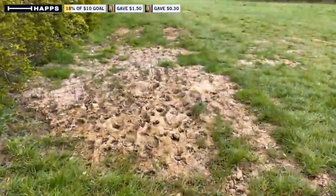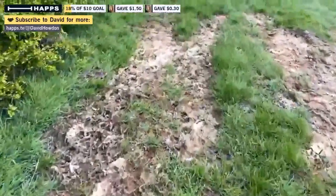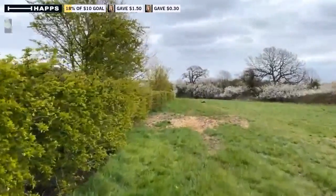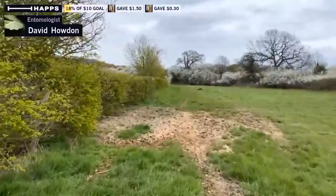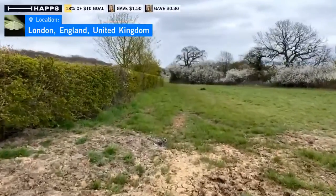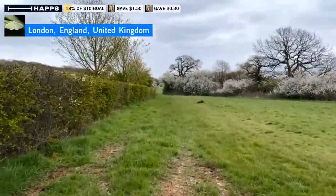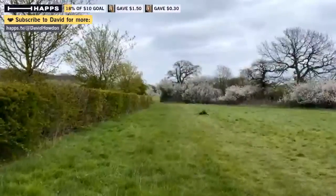You can see here the ground has been very muddy and has dried. There's lots of bare patches, partly where it's been dug up as part of that work, and partly because this is where a lot of people walk again, and that just compacts the ground and prevents the plants growing. Not much you can do about it on a site with public access. You want public access to sites if you can, because you want people to enjoy what's here.